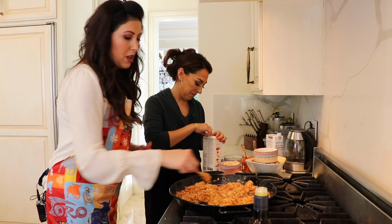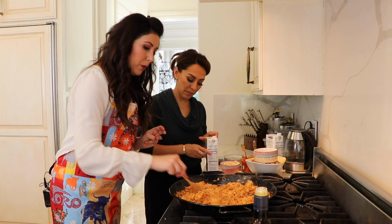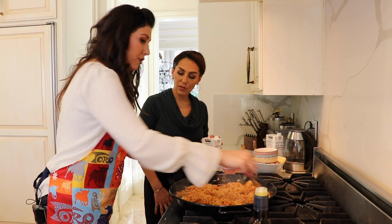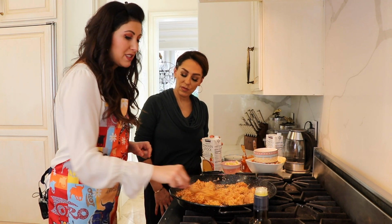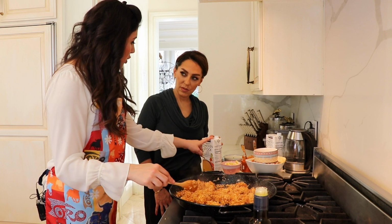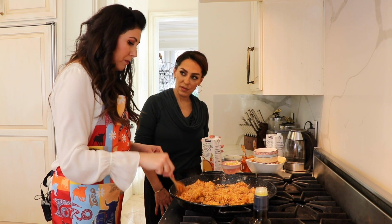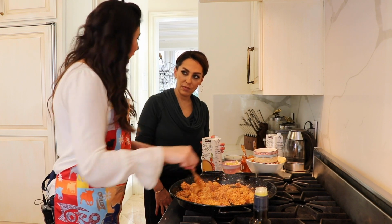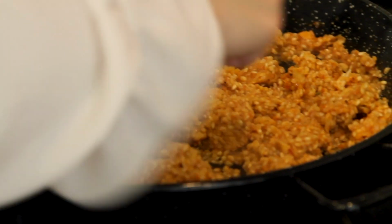What's next is the broth. So like I said, it's 3 to 1. So 1 cup of rice to 3 liquid. So we have 2.5 cups of rice, which means we need about 7 cups of liquid. Each one of these are from Costco, they have about 4 cups each. Okay. So we're gonna do about 4.5. Sorry, 1.5 cups.